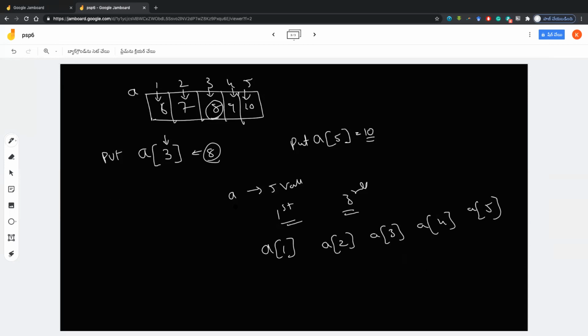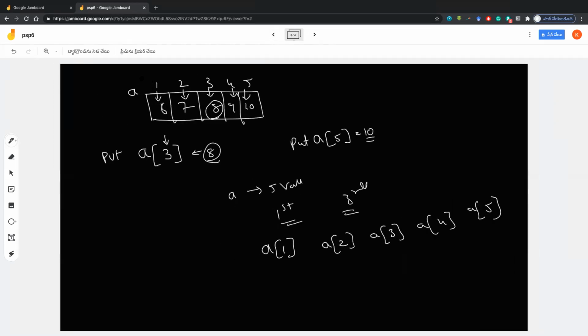Now to write a flowchart for storing the values in an array, let us see how you can write it. So you will start. Next I will set I is equal to 1. The next thing I will do after I is equal to 1 is to loop it. Why am I starting with I is equal to 1? Because my array index is starting with 1. So this index I will name as I and the array variable as A. So this is variable, this is index. Variable, index. Variable, index.